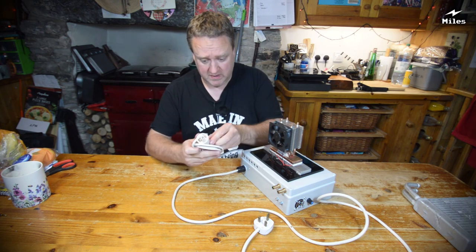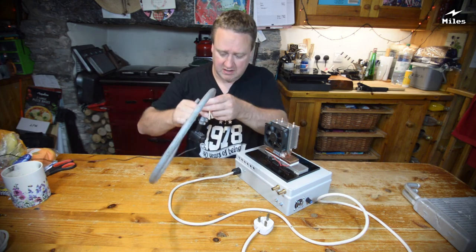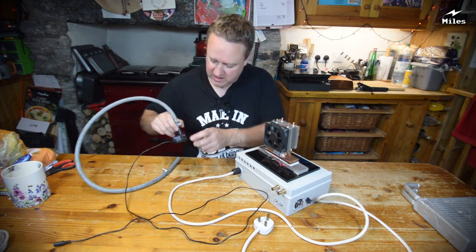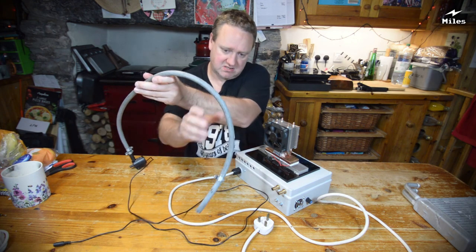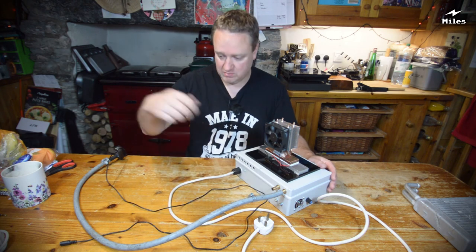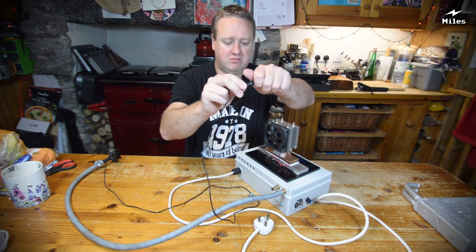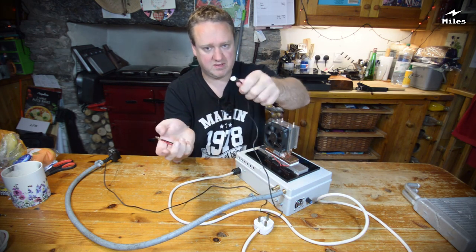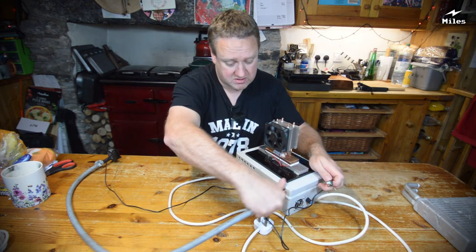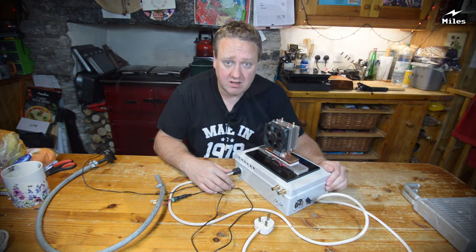That particular pump didn't actually last that long - it was really cheap. It started making a horrible noise and then stopped pumping water. So I've gone and bought another, but this time something designed for more continuous use: a little fish tank pump for creating a water feature. Again it was really cheap, with a 12-volt input and pump outlet. I connect a piece of washing machine hose on one end, a return hose back to the tank, and dip it in. It has a barrel plug connector - I've made a little adapter so I can just plug it in and hook it up to the terminals.